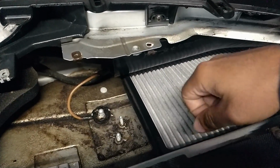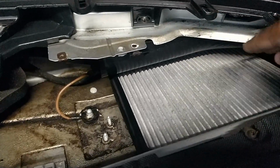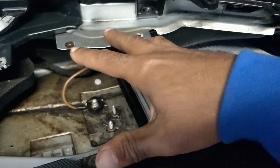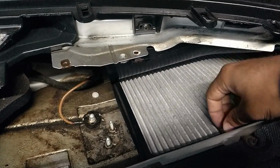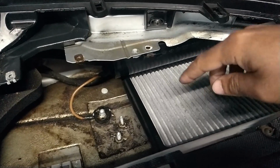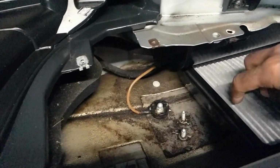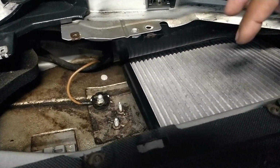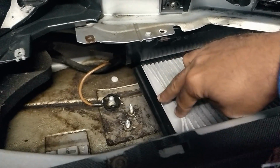So you've got to pull and then slide it out and then pull and slide, because it's tucked in this little corner. I don't know why they didn't just move it more central. And once you've got that pollen filter out, the casing comes out with it, the edge. You will see that the corners are tucked into the filter on both sides. The edges just kind of tuck into one of the fins on the filter.